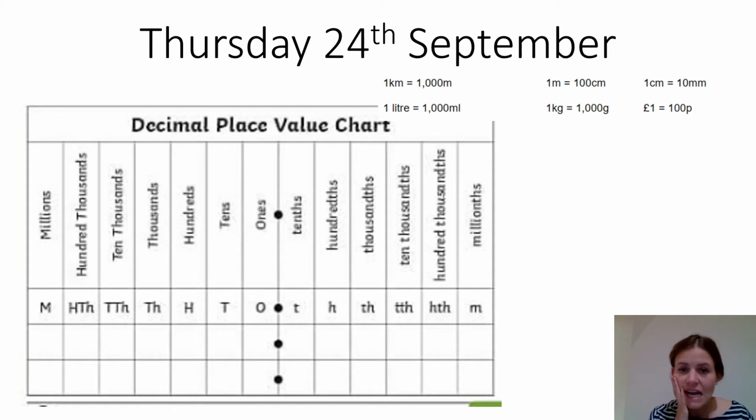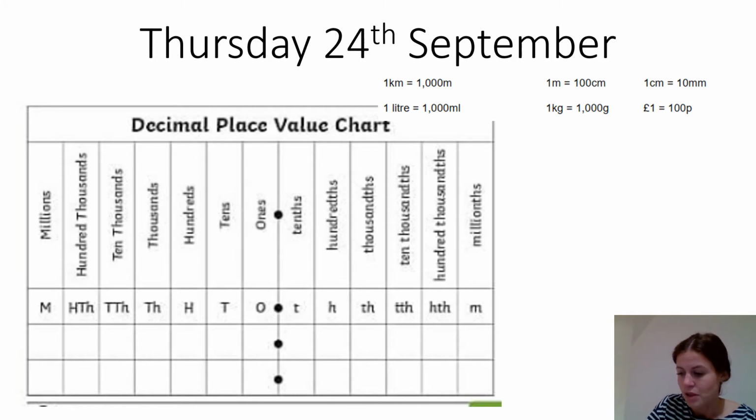We enjoyed it in class. We really started to unpick why 1 became 0.1, 0.01, and then how that related to 1/10th, 100th, 1000th. We really used the place value chart, so if you didn't use it yesterday and you think it would be of benefit, then make sure you go back to it today.